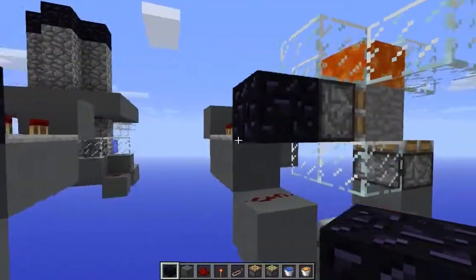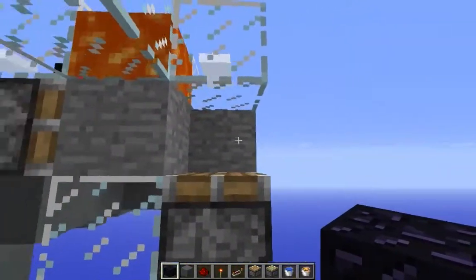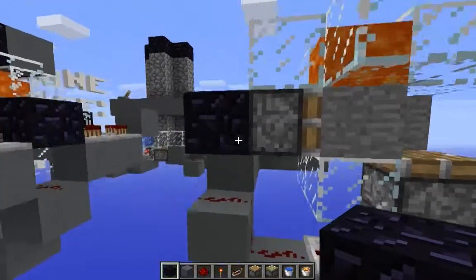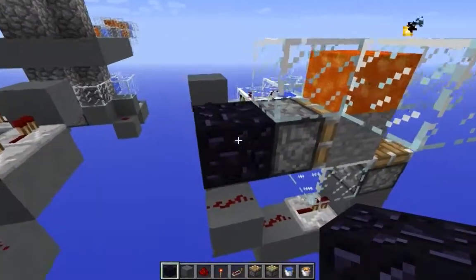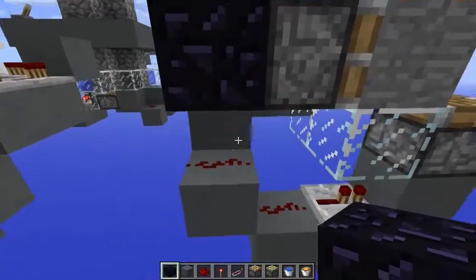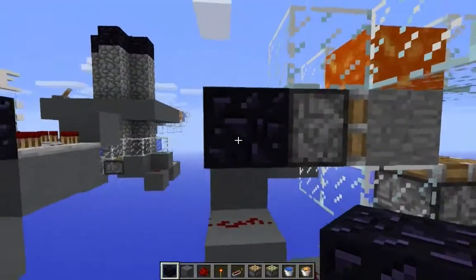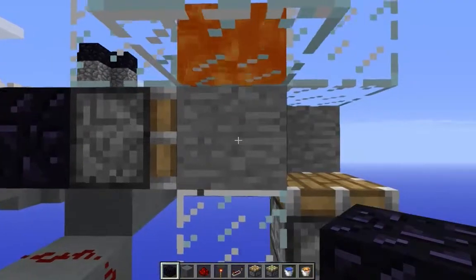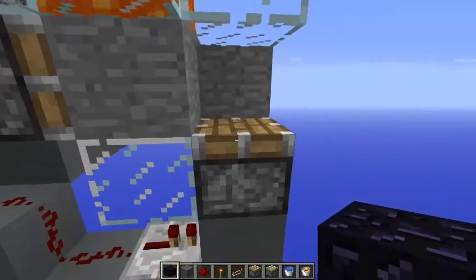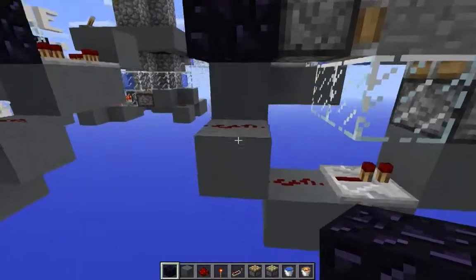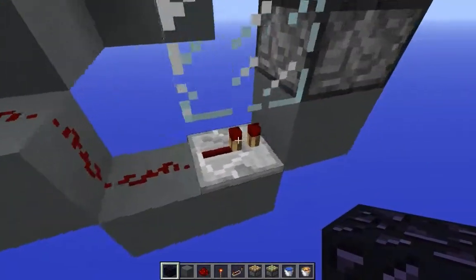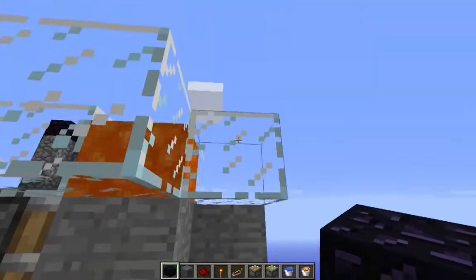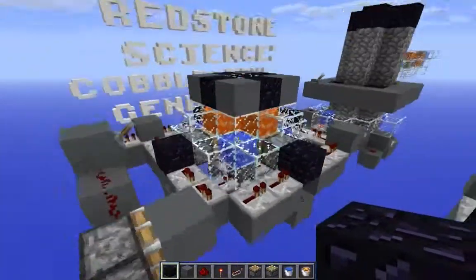I have the obsidian so that when this is done, it won't force the pistons on the opposite side out, which would also break the mechanics of it all. So once the obsidian gets a signal, the horizontal piston will extend, pushing the stone over the vertical piston, and then one tick later, a redstone signal will reach the vertical piston, causing the stone to go upwards. So let's see that in action.